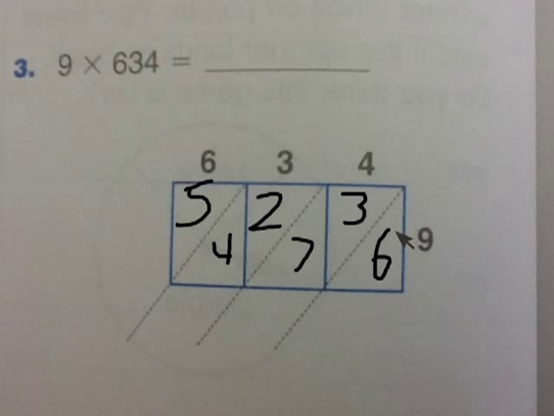And again, we're going to add diagonally, the ones place, the tens place, the hundreds place, and now the thousands place. So, 6, simply move down. Next, you have 3 plus 7, which is 10. This is a little bit tricky. You put the 0 there of the 10, and the 1 comes up here.